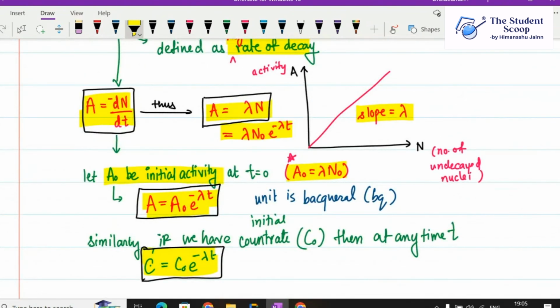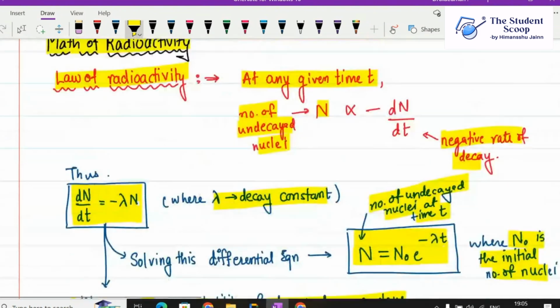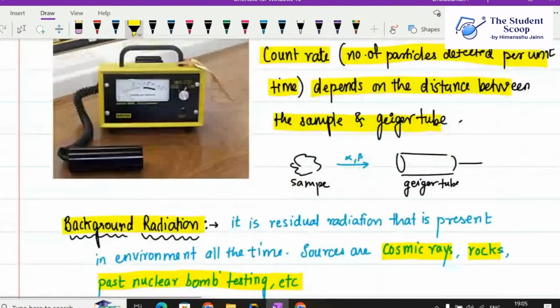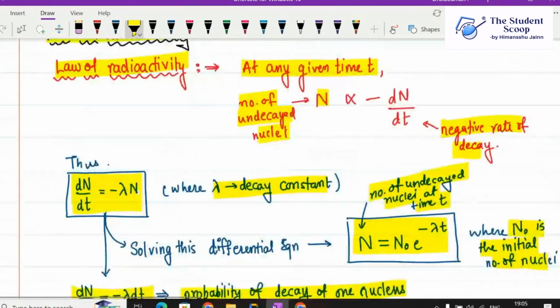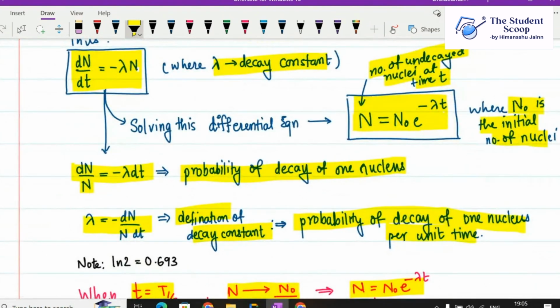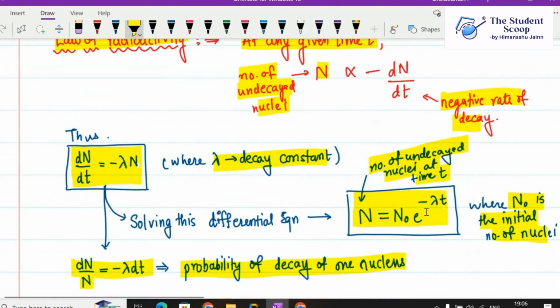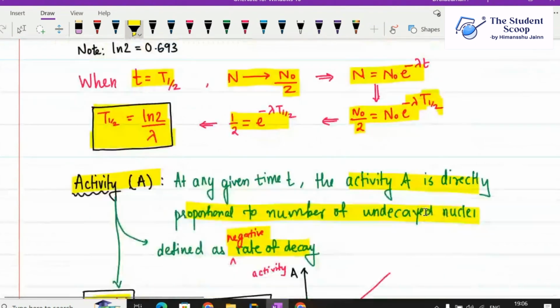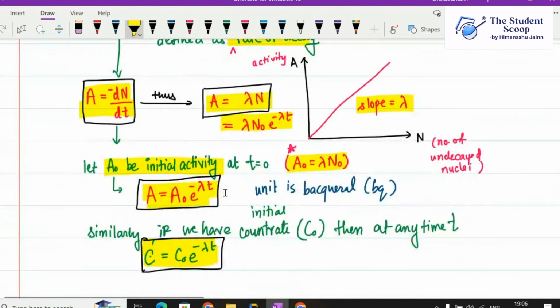I know when we do questions based on this, it will be more clear, but for right now, it is just what the law of radioactivity suggested in the beginning. That is the law we are building mathematically, and some mathematics have given us some equations. Okay, you have to remember the relationship for the decay constant, and N is N naught e raised to minus lambda t. This is something that we need to remember, and the activity and the number of undecayed nuclei relation we need to remember.